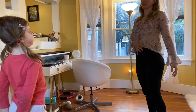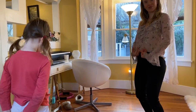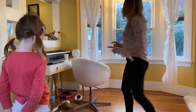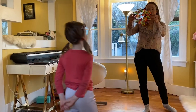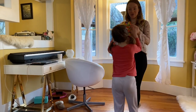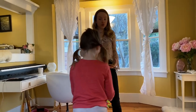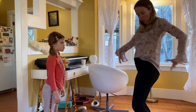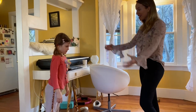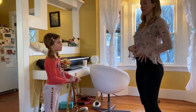This is very basic, but it's kind of tricky at first, right? Because we're used to breathing in this way. But you want to learn how to breathe all the way around the body at the same time. Inhale, and then exhale. So I'm going to teach you how to breathe into your back, your sides, and your belly all at the same time. Are you ready? So we want to make sure it's not like that.